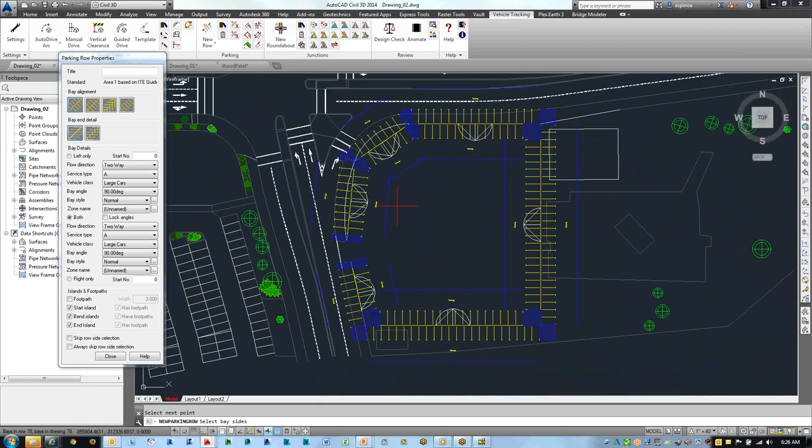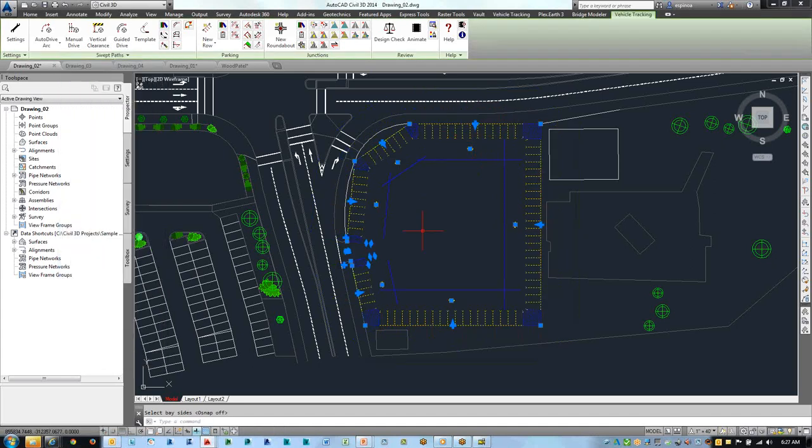Now, one of the things that's very helpful here is I have these white glyphs on the screen, and they control where it will ultimately lay out the stalls. At the moment, it could be just to the inside. That's what this basically represents. I could put stalls to the outside, which would make no sense. I could put stalls on both sides of the path that I just specified. So here I'm going to pick just to the inside, and we'll see the outside stalls will all disappear, and that begins to make a little bit more sense as to what we were doing.